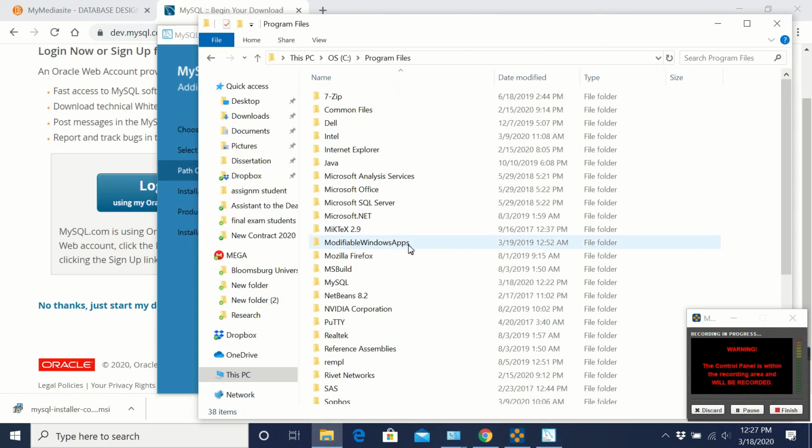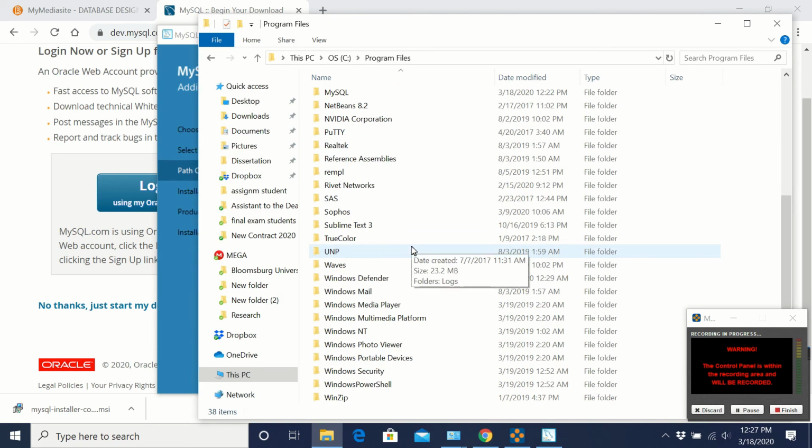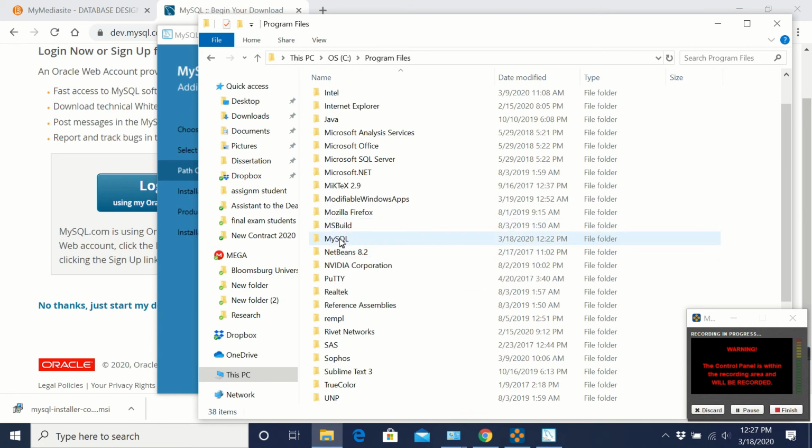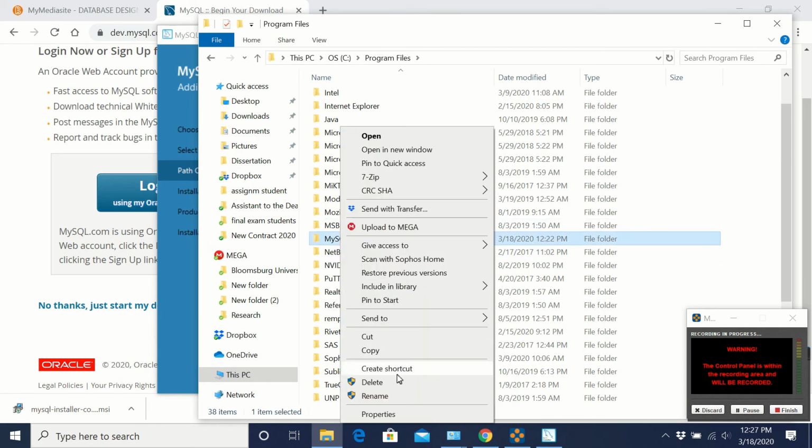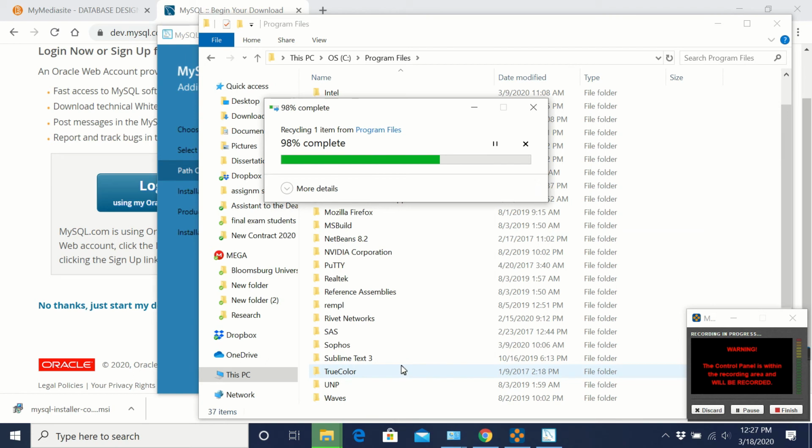So here is my MySQL folder. I'm going to delete it because I already installed it previously.